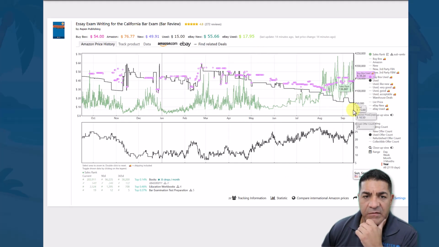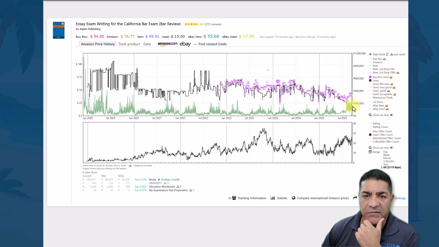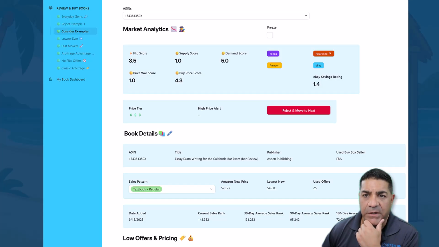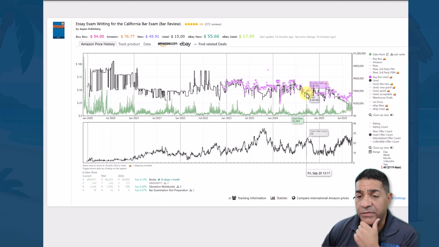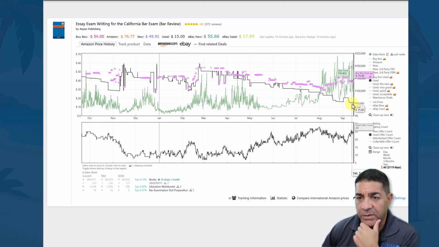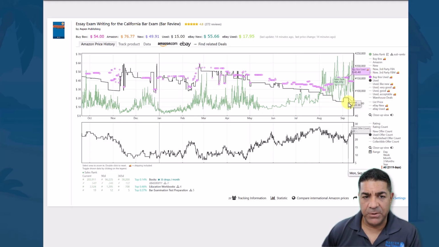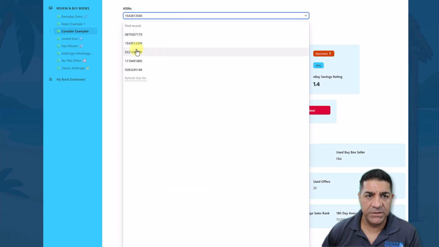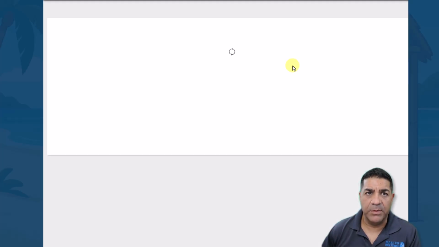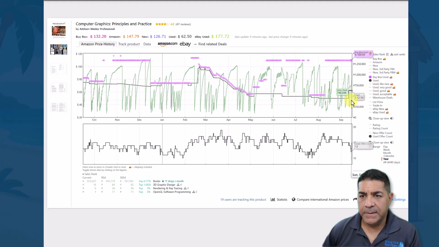All right, so this one again, historically, it looks pretty low. And if I go all, yeah, it looks like it's the lowest. This might have been one of the flip types that we have, lowest ever. That's what this probably is. Doesn't mean we're going to buy it, but it looks pretty good. Just looking at this, I wouldn't reject this book right away. And this seems to be a textbook, so that's also something to consider, the time of year, and you want to make sure you know the sales pattern. Okay, so that's a consideration. Let's look at a couple more, and then we'll dive into the Keepa chart a little bit more.